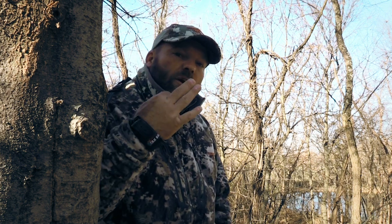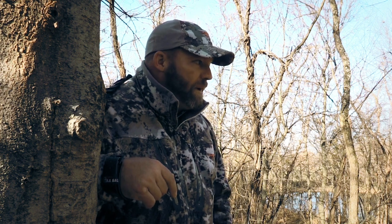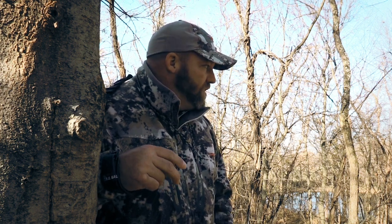Perfect night, wind's marginal. We're running 3 Ozonyxes because we're getting a northeast wind. We think our deer are coming from back over here, so maybe we'll get lucky tonight. Big deer are starting to get up and cruise and find these last remaining does, so this is a prime time to be in a tree.